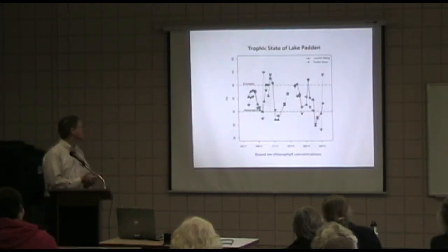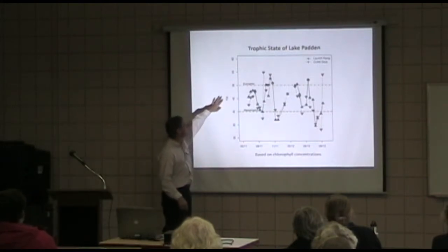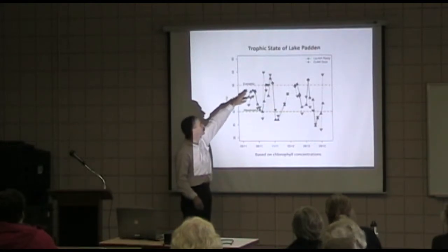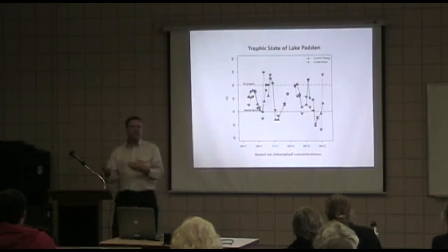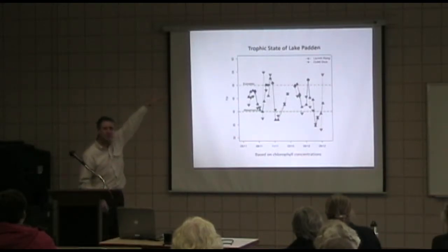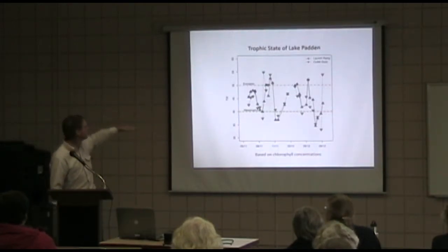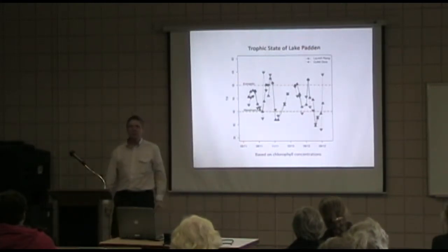We also used some more complex parameters that involve chlorophyll, and we found the same kind of thing. This is a trophic index on this side here, and you can see that during that autumn time period, the lake goes into a eutrophic kind of a state. So we look at this, we go, gosh, we don't want to be pushing up in that direction because that becomes less and less clean water quality. We want to try and keep it in what's called the mesotrophic condition as long as possible.